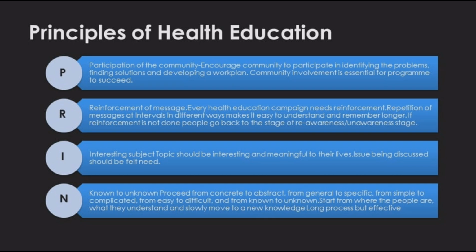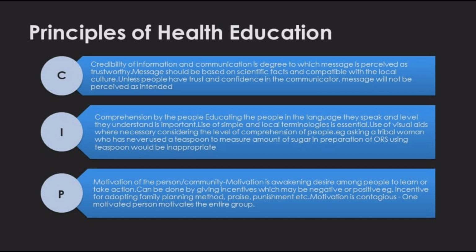N stands for known to unknown. Start from what people already know, then gradually move towards new concepts. This means proceeding from concrete to abstract, simple to complex, general to specific, and always from known to unknown. This method respects the learner's current knowledge and builds on it, slowly but effectively. For example, when teaching about ORS, start by asking what they already know about dehydration or home remedies for diarrhea. Then introduce new knowledge.